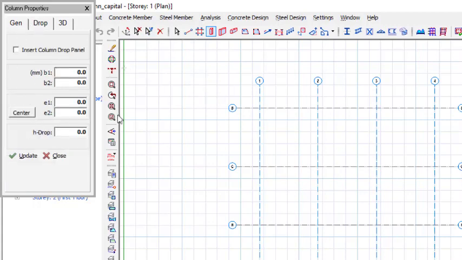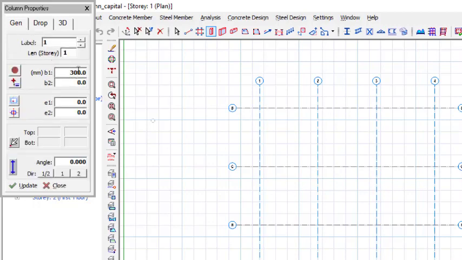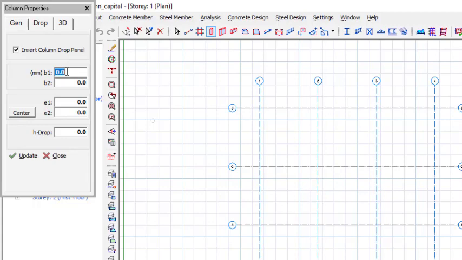Before I insert it, I'll come to the drop here. This is where you can insert the column capital. You click on this, you are seeing that insert column drop panel. That is actually the column capital. Mind you, my dimension is 300, so that means my column capital should be wider than 300. Let me assume that my column capital is 400 by 400. That will be like 50. Is that not even small?